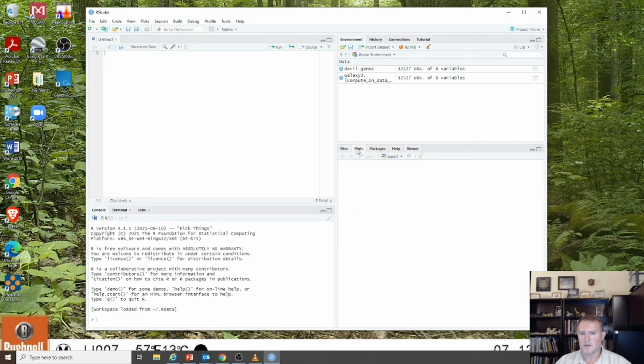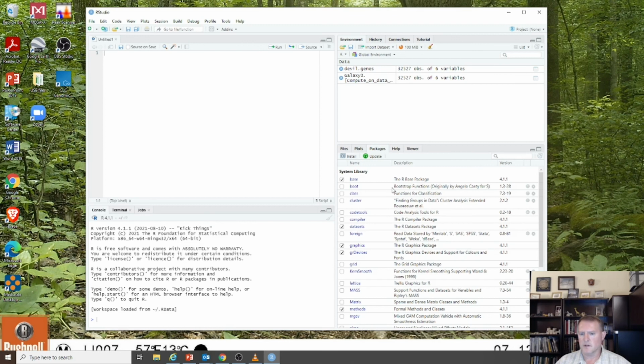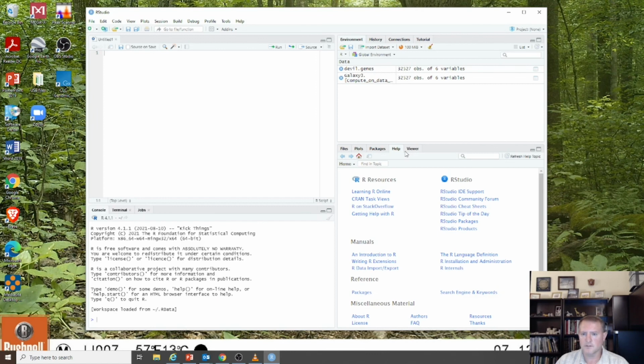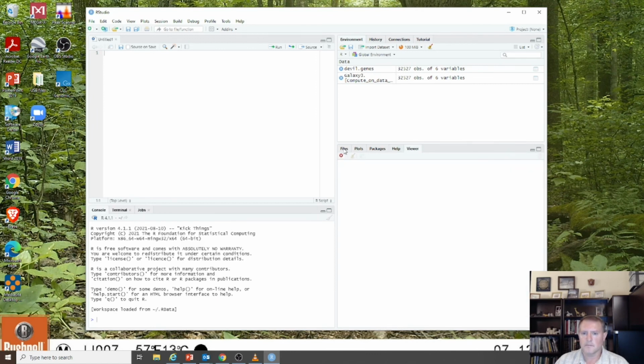You have a tab that's going to have your plots when you create plots of data, what packages are currently downloaded, which ones are actually running in the particular instance of R that you have. So in terms of R, we're calling it which R packages are loaded, right? There's also help files, and then your viewer.